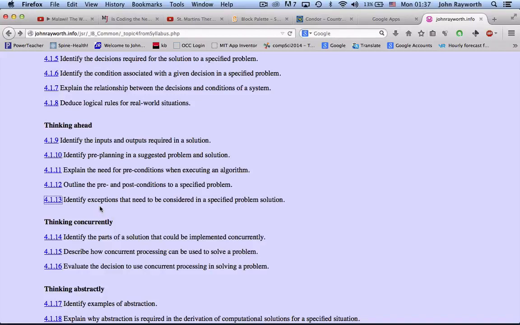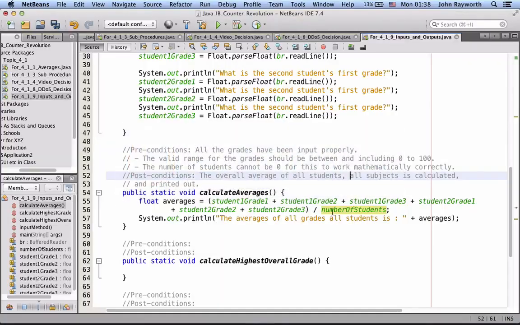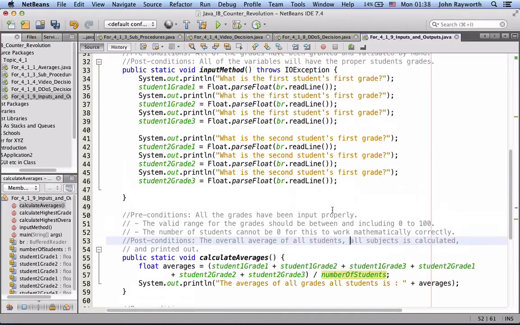This is one of the most important parts of programming. You spend as much time considering the exceptions as you do doing the regular programming. More on that later, but just realize this is a tremendously important part of good programming. What are the exceptions? What are the problems that could happen in this sort of a program? Well, we've already identified one, and that is dividing by 0. That would be a problem. And what was the other one I was thinking there might be?